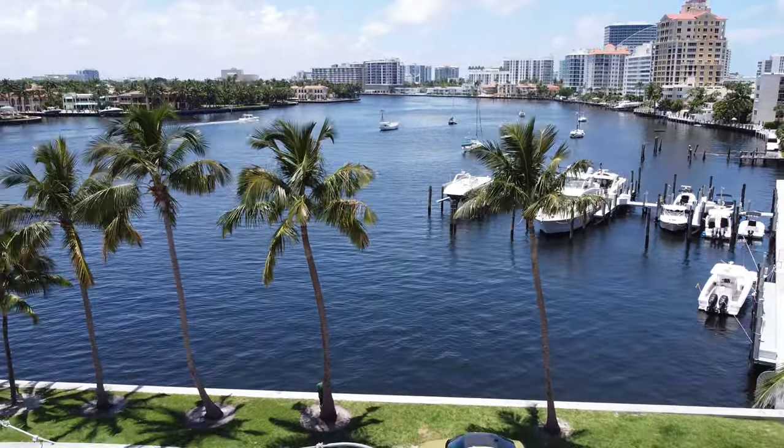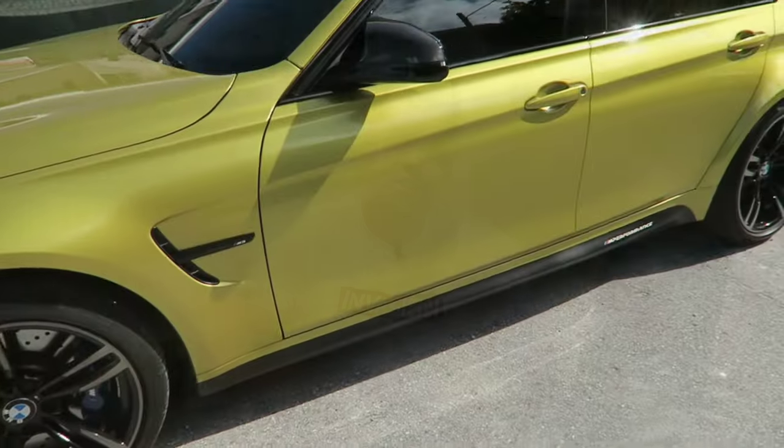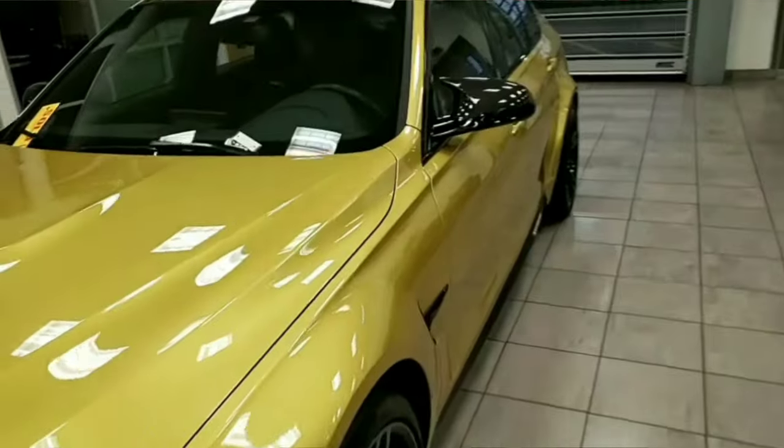Going back to the numbers: I negotiated from $65,500 down to $63,500. With sales tax — which you pay in your state of residence, not where you buy the car — my Florida taxes brought the total to $67,210. I put a significant down payment on it: I sold my F30 and added another $10,000, giving me a $28,000 flat down payment. After dealer fees, doc fees, transport fees, and registration, the total amount I financed came out to $40,590.60.